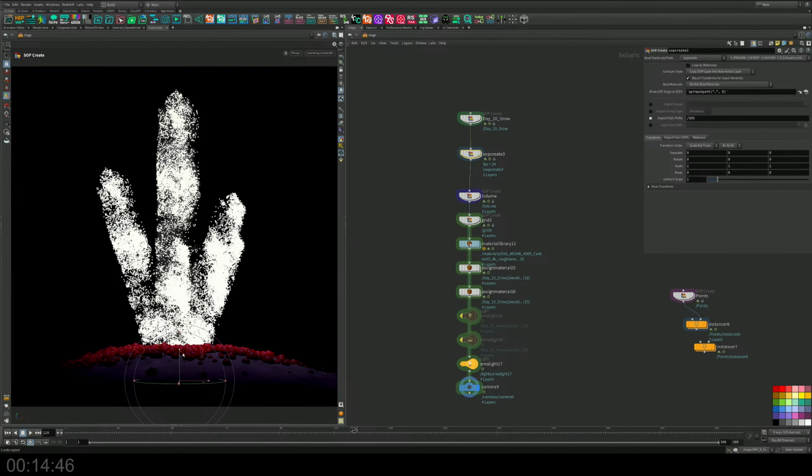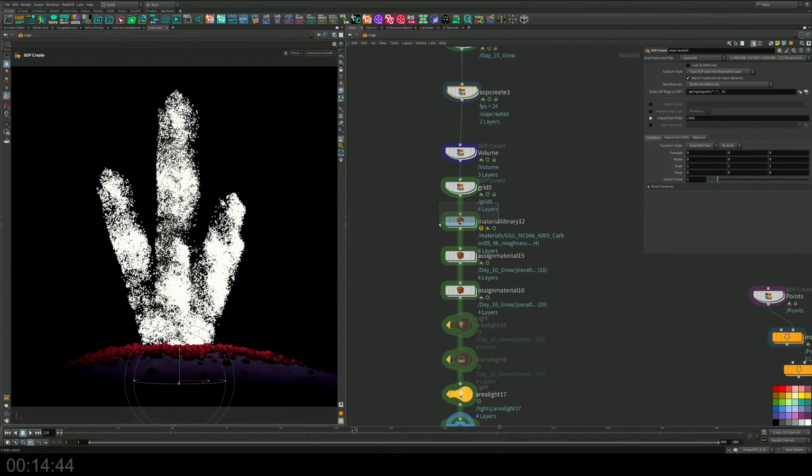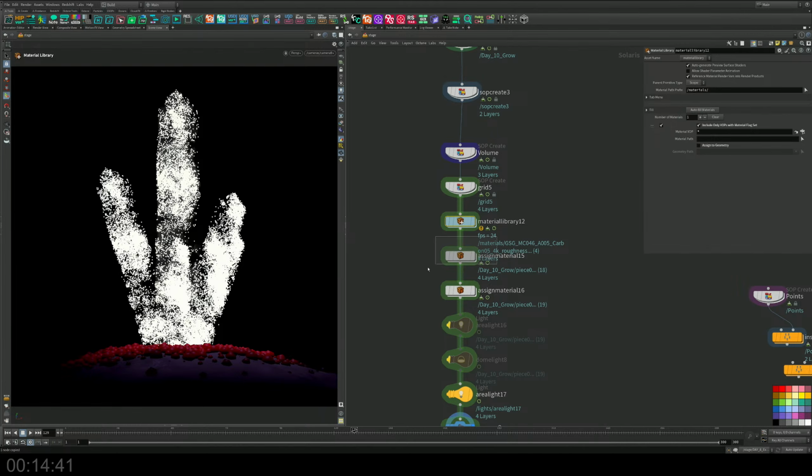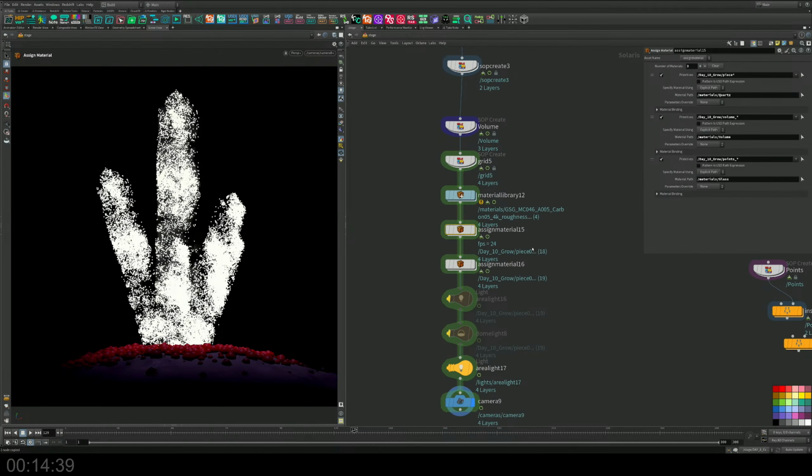Okay, so we got like some pieces on the bottom, and then I want to apply the same shader that we have for the glass, probably.